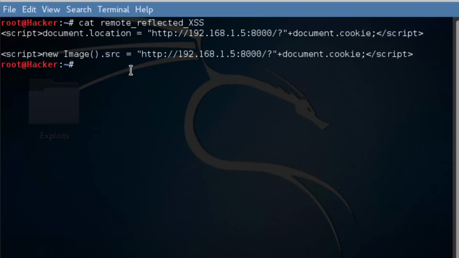Now, if you can recall, the element that we used inside of Lab 5 was using the document.write property along with the document.cookie JavaScript property to display the session information, which is our session ID, on the collection server. So basically, these script elements are the same sort of structure, highlighting what their purpose is.